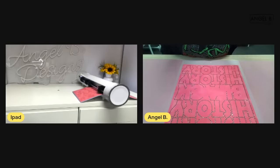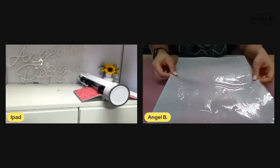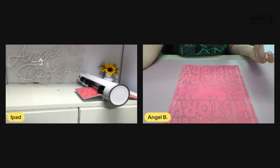And I ordered a big KTM mask. Okay. So that looks a good size.